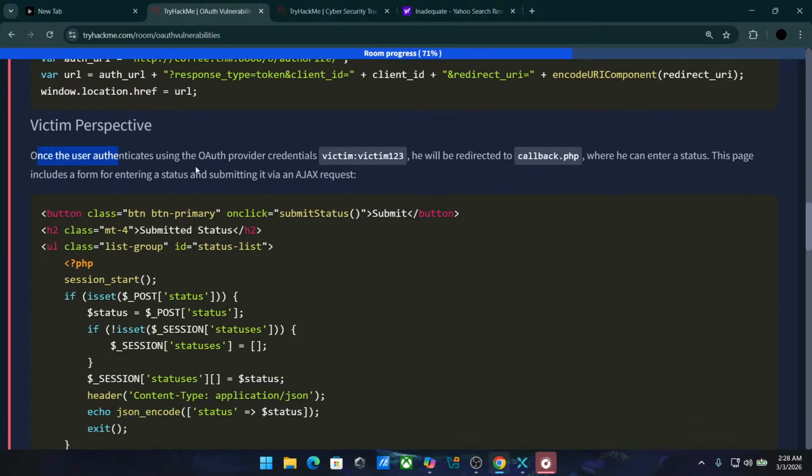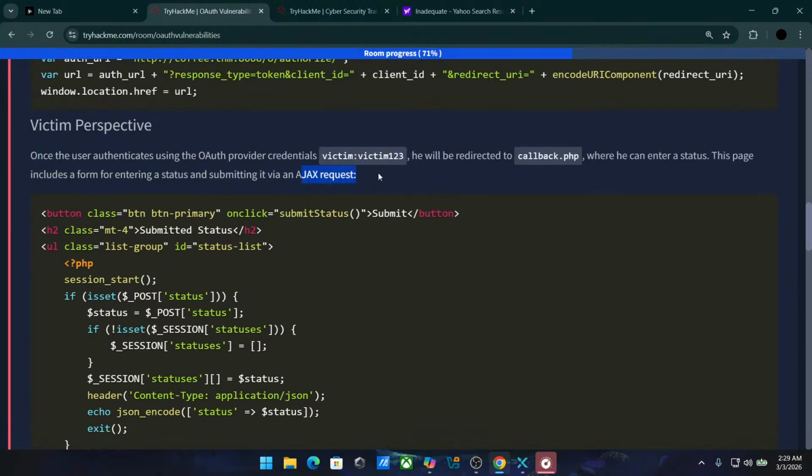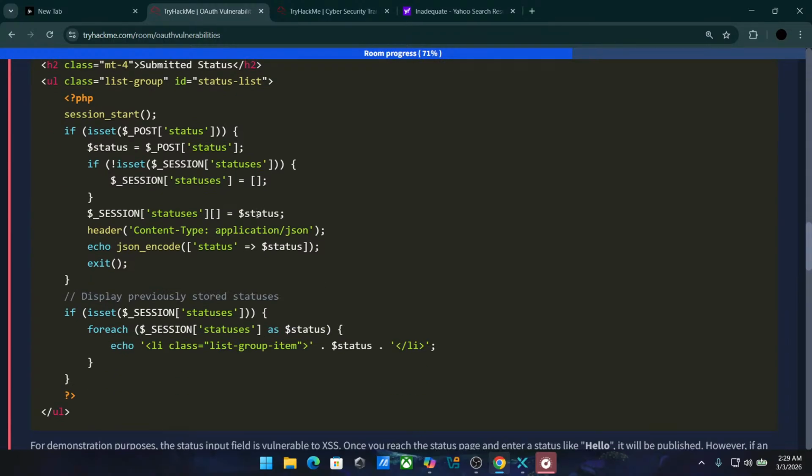Once the user authenticates using the auth provider credentials victim123, he will be redirected to callback.php where he can enter a status. This page includes a form for entering a status and submitting via an Ajax request.